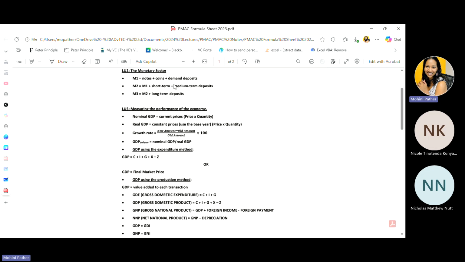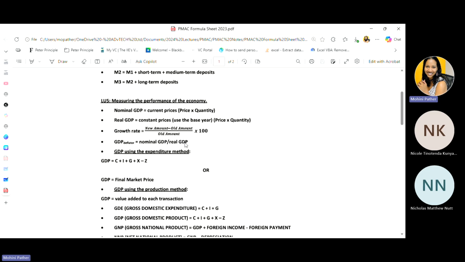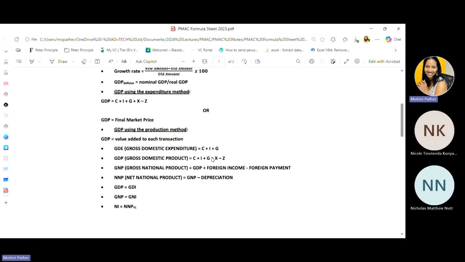So you remember we covered the monetary sector. Now this is where you'll start to see what I mean when I say that the formula sheet can give you the information or the formulae that you can derive from other formulae. So here you've got your nominal GDP. So just like we looked at, you've got real GDP. If you get stuck, please just check your formula sheet. I'm sure you'll find the answers there. Here is every variation we've discussed.